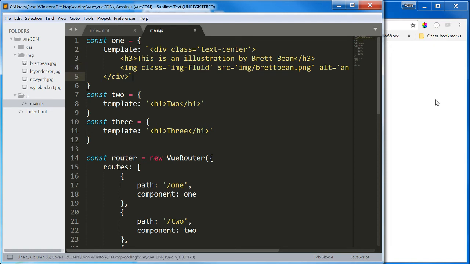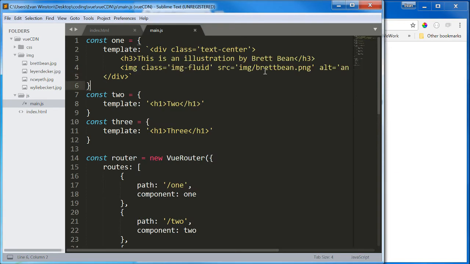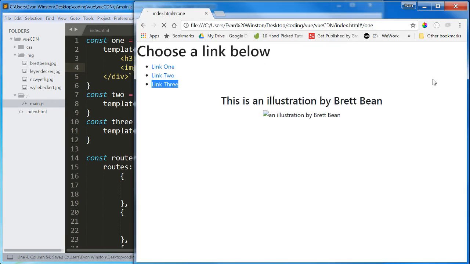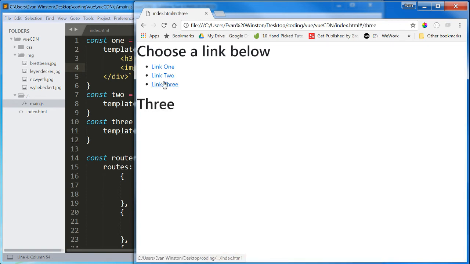Okay, let's see what that looks like. Reload. Oop, my image isn't loading for some reason. Oh, it's a JPEG. Okay, there's 1, 2, and 3.